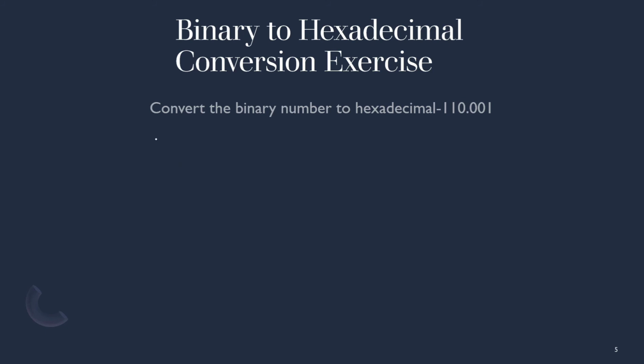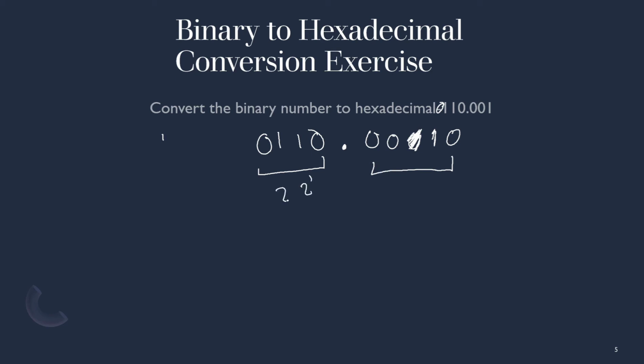Another one, it's going to be the same exact thing. So what we're going to do is we're going to have this 1100. We're going to add an extra bit right here just so we can have our 4 digits. Same thing here. So we're going to add an extra 0 to the end so we can have our 4 digits. So 2 to the 1 and 2 to the 2. Over here, the same thing, 2 to the 0 all the way to 2 to the 3. The only one that has a 1 is the 2 to the 1 place. So we're going to add these up.